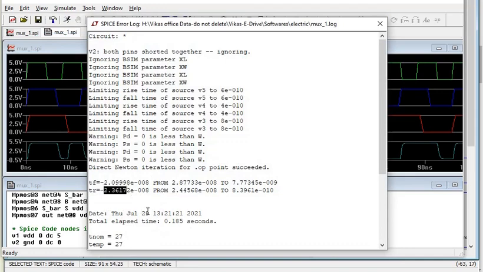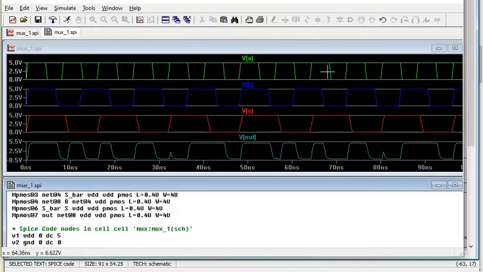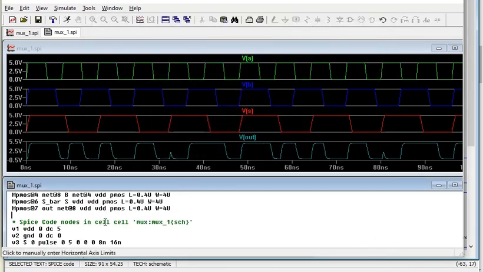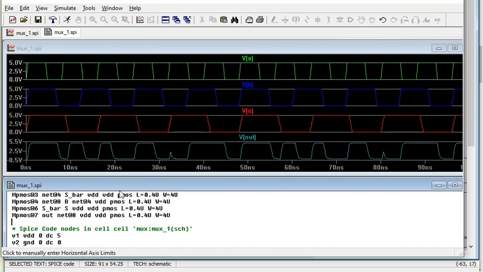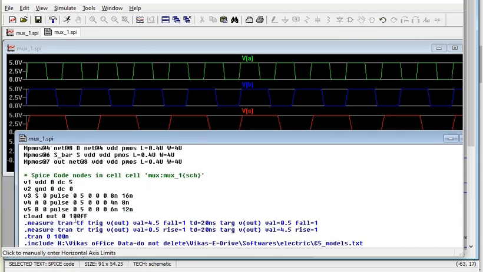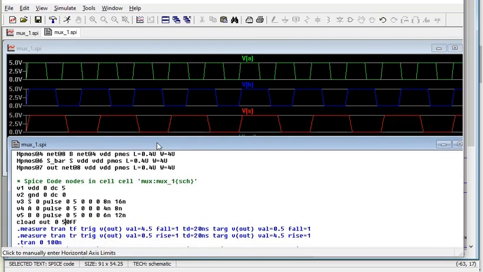So based on the value of the capacitance, the rise time and fall time will change, because that indicates the amount of time it is taking to charge that load capacitance. But anyhow, we are going to fix the load capacitance constant at 50 femtofarad, and we are going to do the analysis similarly for all other circuits. So this is how your SPICE code analysis is done.